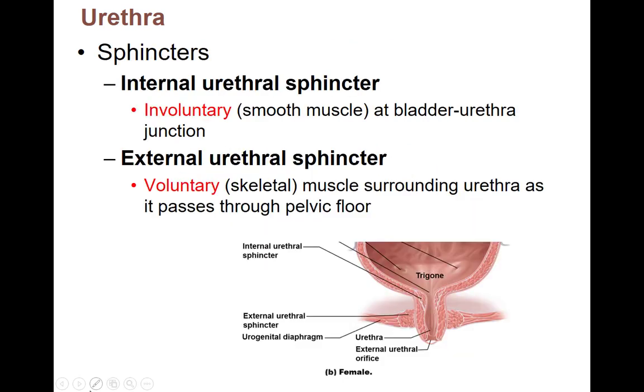We also find 2 sphincters in our urethra. There's an internal sphincter and an external sphincter. The internal sphincter is the inside one, up close near the bladder. The muscle here is smooth muscle. It's involuntary. We have no control over it. The external urethral sphincter is found on the outside of the urethra, hence its name. This is made up of skeletal muscle and is voluntary, meaning we have control over it, hopefully.